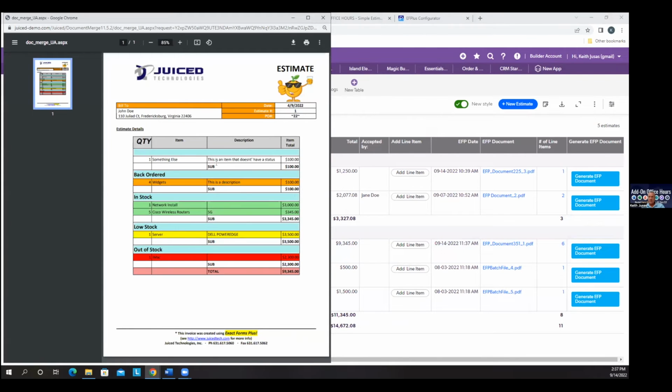There we go. So there's just the word sub. And it's subtotaling each one of these groupings. And then we have a full total at the bottom. Okay, I could have right justified that too if I wanted the sub to show here. I could have done that too. So you have a lot of flexibility in terms of what you can do with the formatting of your subtotal data, subtable data.